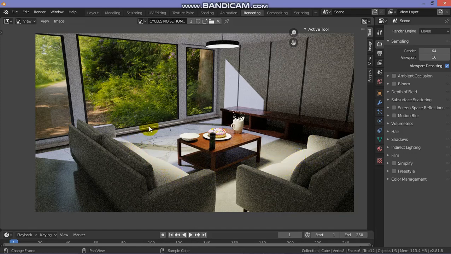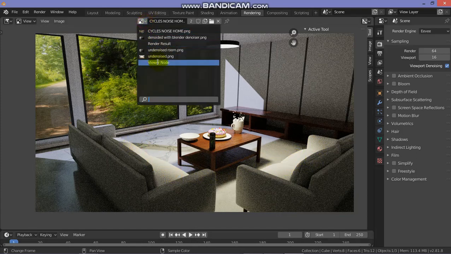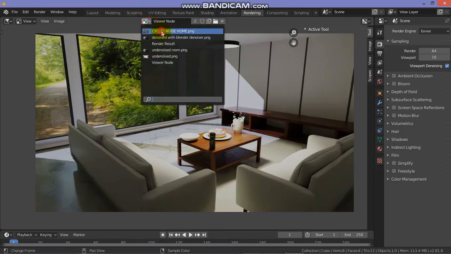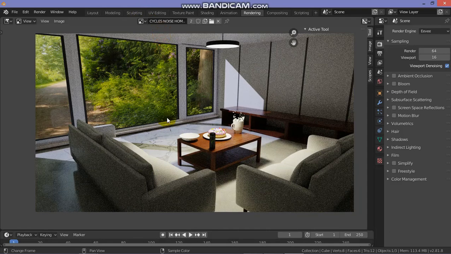And if we go into the viewer node, which is the denoised image, we could see that we have a clean image without any noise, very clean, and the light is sharp in the same way, but a little bit less than the actual noisy image.